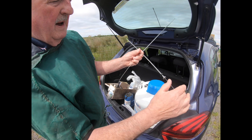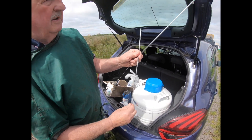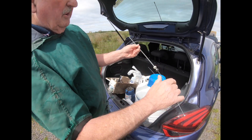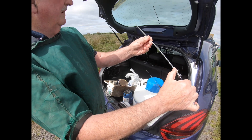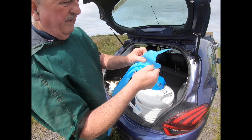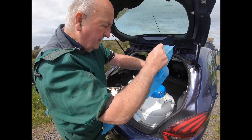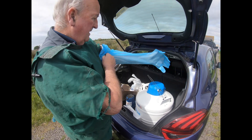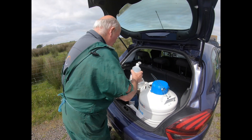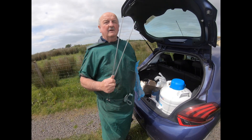This is the apparatus here, and that'll push the sperm into the heifer. So there it is, all loaded up and ready. I'll just take a glove and put the glove on — it's all quite clean and covered up. And we shall get a little lubrication here to go in the back passage of the cow, and we will go and inseminate the heifer.